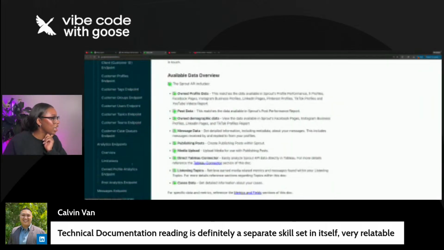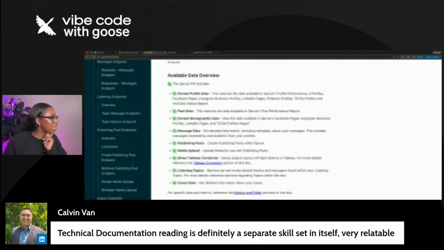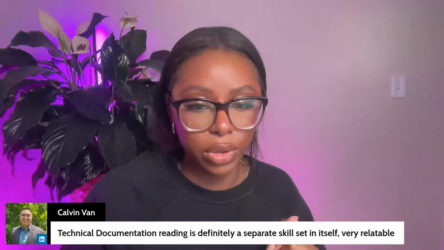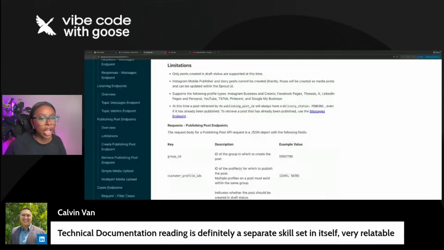Let me see. Where is it? Message, publishing. Okay, here, limitations. They had a whole, wait, you guys can't see anymore? Can you guys see my screen? Because I'm not seeing it when I look at StreamYard. Is it still showing for you guys? Hold on, let me remove and add it back. Okay, cool. All right, yeah. So it had this whole limitation section right here. Had I read it, I would have known. I wouldn't have been so disappointed, but whatever. We move on. It's fine.